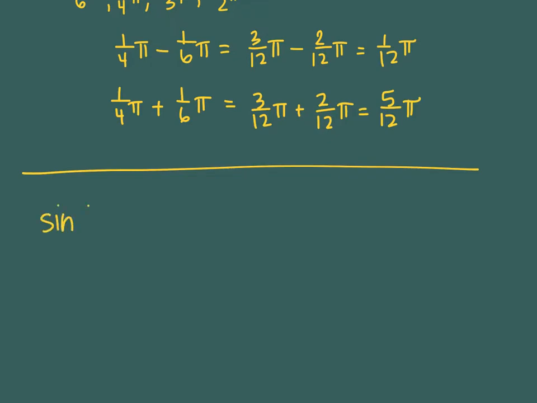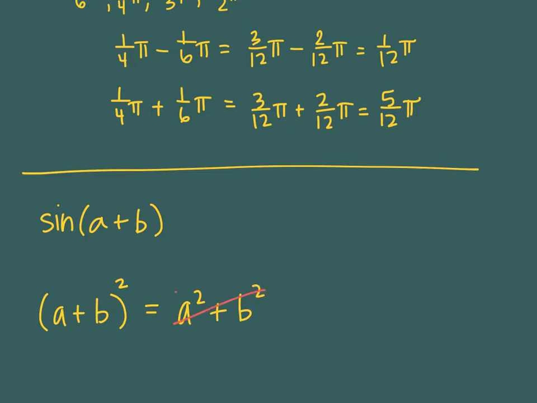All right, we have learned how to do sine on the unit circle. How do we do sine of a plus b on the unit circle? So I'm going to try and relate that to something you already know. A plus b, if I put a square on it, some people mistakenly think the answer to that is simply a squared plus b squared. Now, we know that that is not right. Okay, a squared plus b squared is not the answer to a plus b with parentheses squared.